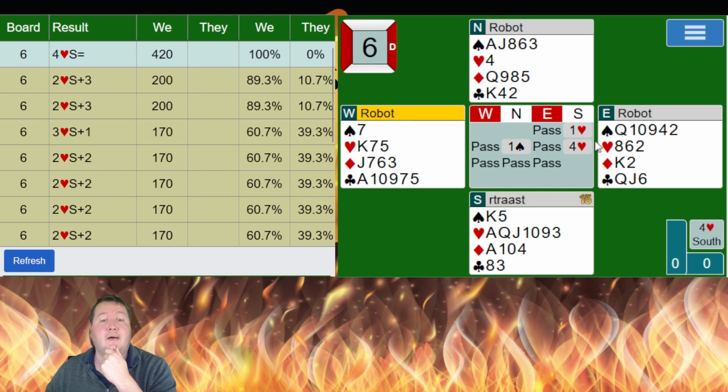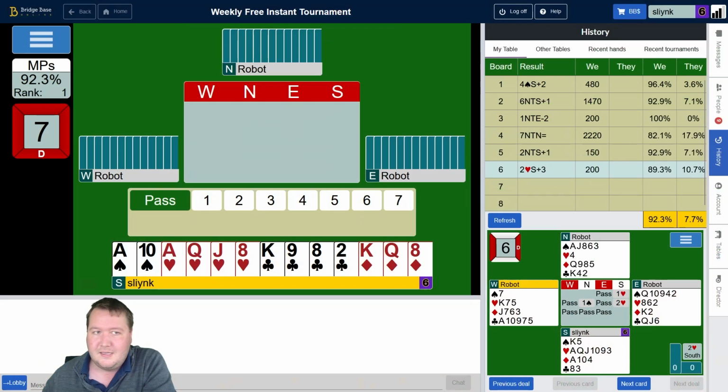1 heart, 4 hearts, right. As I said, it was pretty nice 14 count. Hey, DT. DT said, top of the morning to you. Okay. So far, so good. 2 boards to go. Let's see if I can score my best score ever.